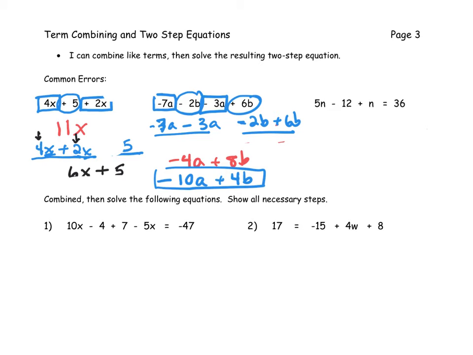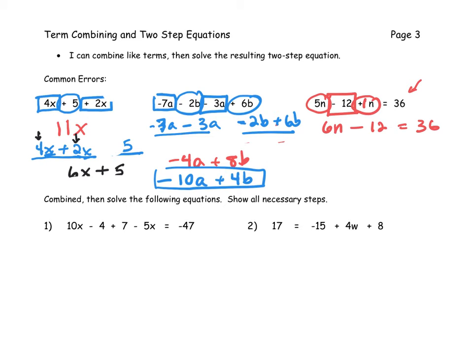If I have 5n here and another n here, that'd be one more n. I'm going to add them together. I'm going to get 6n. This is a different term. It doesn't have an n, so I'm going to drop it down along with its sign. I'm going to use it as a minus 12. That's going to help me solve. And then this other constant hanging out on the other side is just going to drop down.